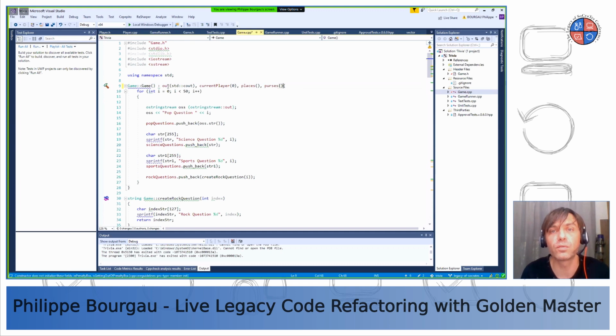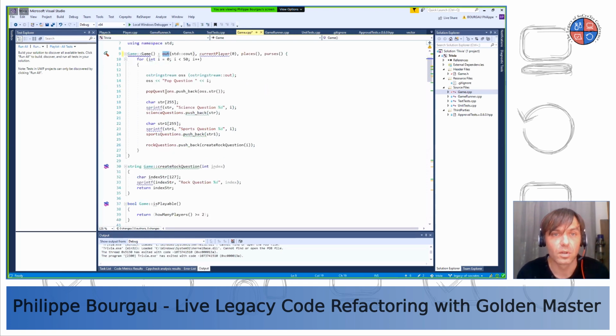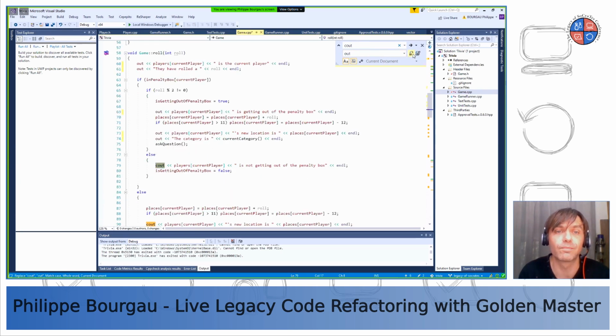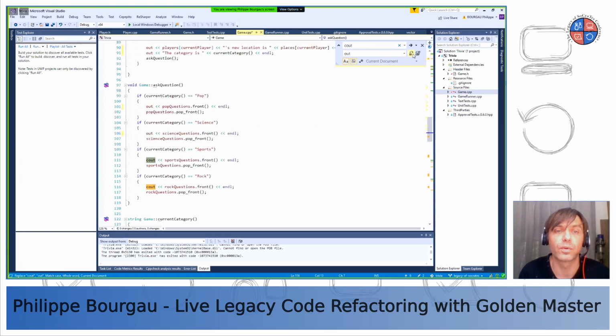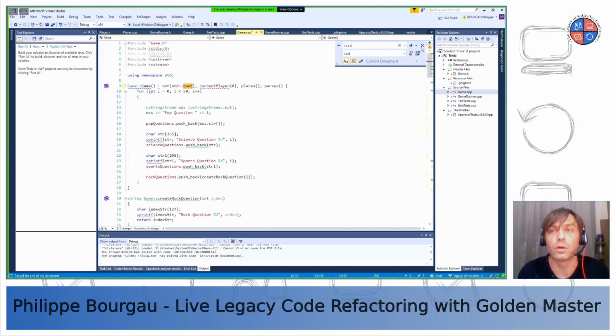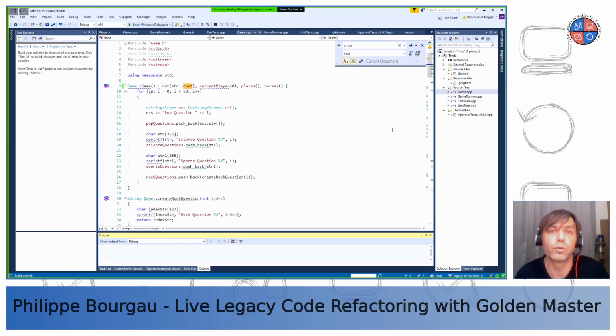And to make this refactoring, even if it's a bit more risky than the rest, as safe as possible, I'm going to go through extra baby steps and use running the system as a kind of smoke test. So here I've got my out. And what I'm going to do is replace these cout with my out. So I'm going to replace this one, this one, this one, this one. I could replace all of them, but as I'm still in a kind of risky change here, I prefer to go through all of these. Here we go. And so next step, I run my smoke test and I make sure that nothing changed.